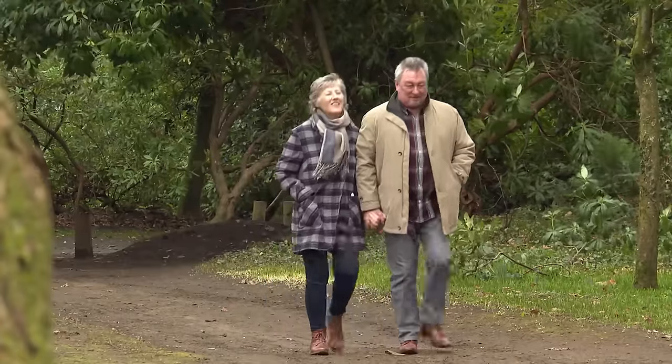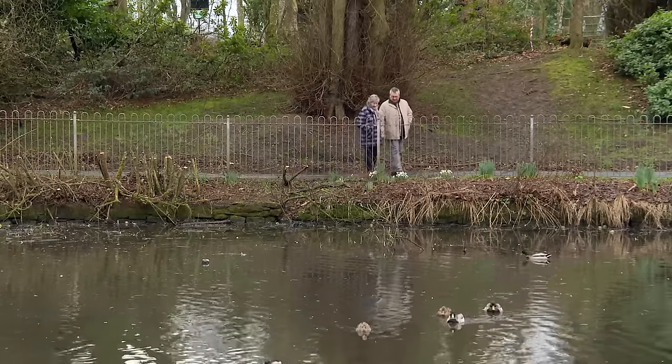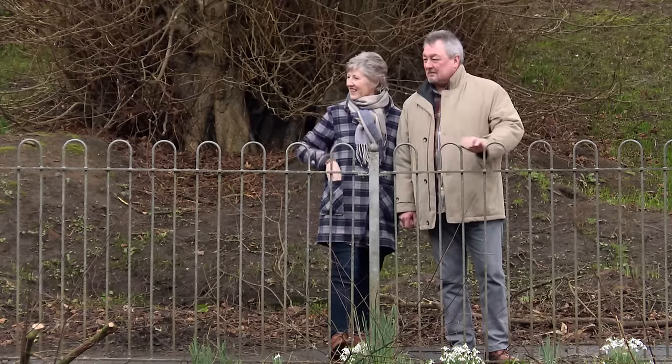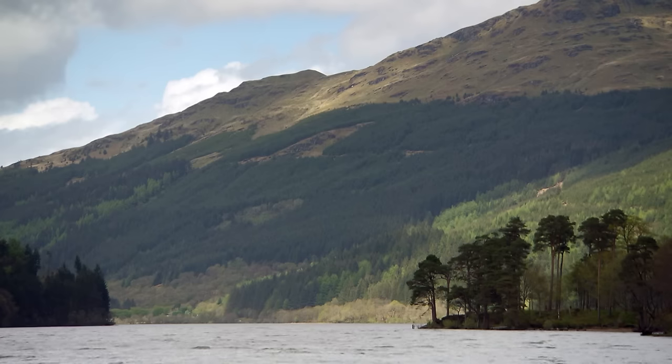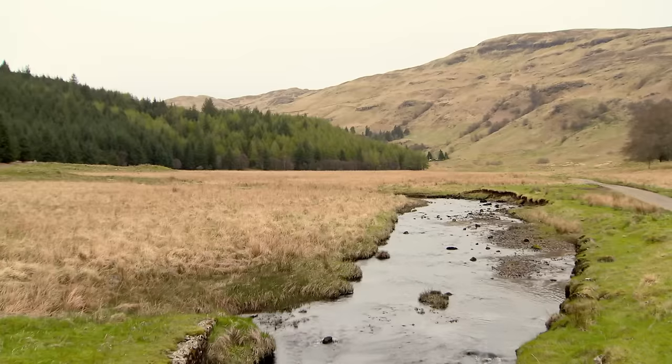House hunters George and Adeline have lived in their current home in Ayr for 34 years, almost as long as the 38 years they've been married. The couple first met at the tender age of 16, falling in love over the garden fence — their gardens almost backed onto one another, and George would walk Adeline home at night. Then when they got into their respective bedrooms, they used to flash the lights at one another to say goodnight. Admin manager Adeline has handed in her notice at Glasgow University and will soon be joining George, a former hospital manager, in retirement.